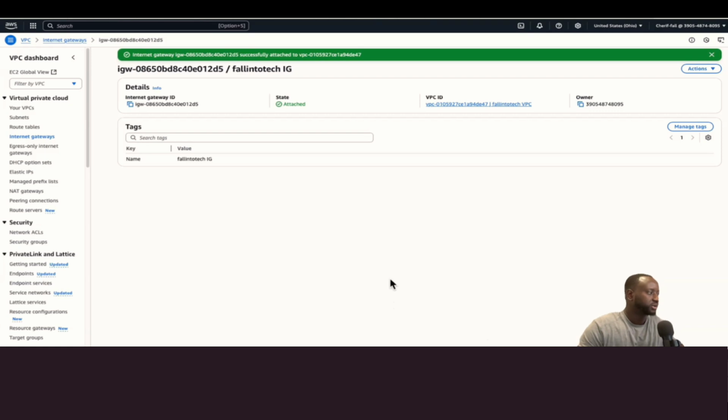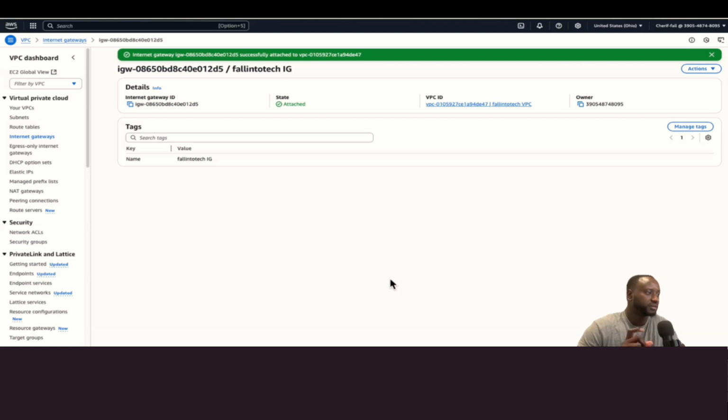So basically what we did is attach our internet gateway to our VPC, right? Attaching an internet gateway means that your VPC can now have access to the internet, and any EC2 instance that you created there with public addresses also becomes accessible to users. So your application hosted on those servers becomes public too. Anything that you have inside will be public, okay? So that's the reason why we attach this internet gateway to our VPC.